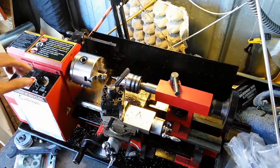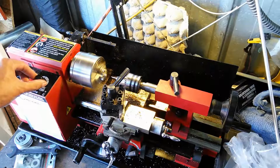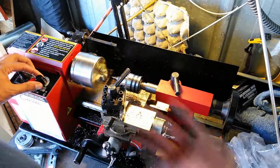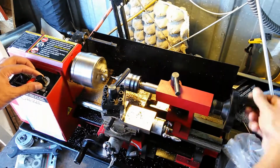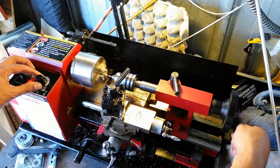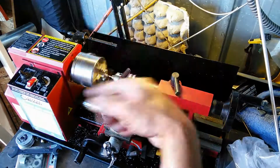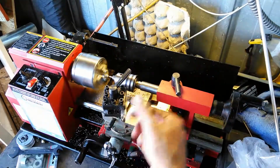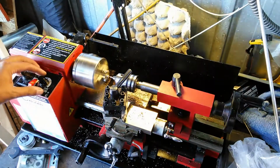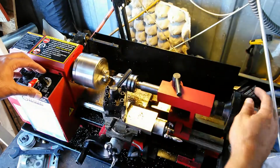Okay, so now I'm ready to get my starter holes going. So I'm just going to turn it on. I usually go at pretty slow speed when I'm doing drilling action, because that requires a slightly different speed than the machining action. So I just bring it up to here. As you can see, it finds center there. That piece is already centered, but sometimes you'll see the bit wobbling around a little bit, because it's finding the center, and maybe the center's a little bit off. But you definitely want to make sure that that shank is centered into that chuck.